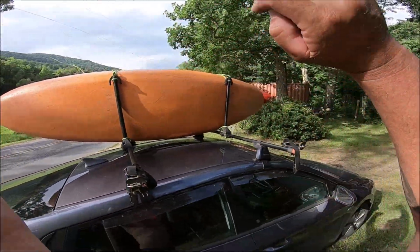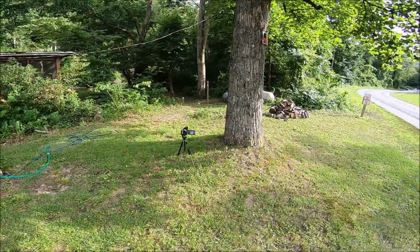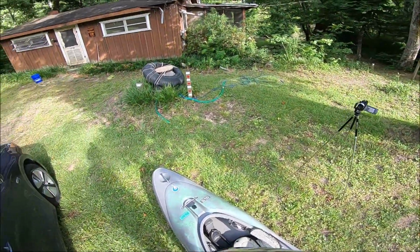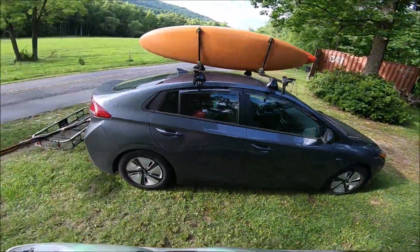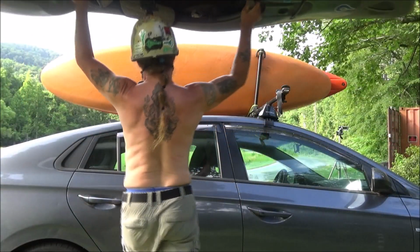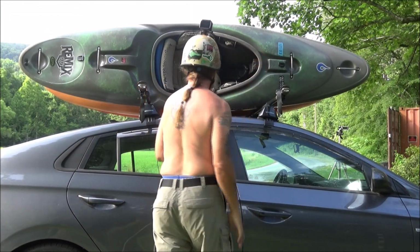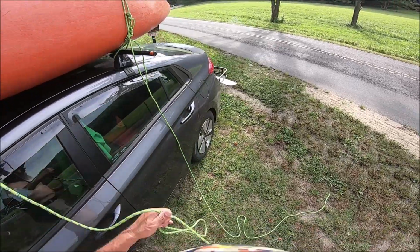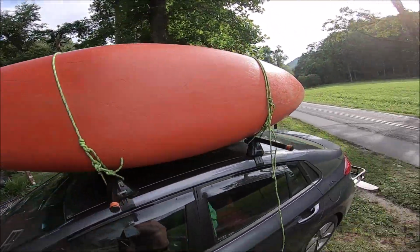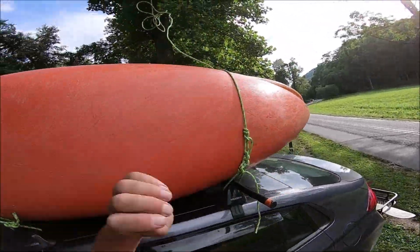you throw the coiled tail, as I'm going to call it now, you throw it across to the other side. You pick up the kayak, put it on frontwards, backwards, whatever you want to do. There's only one, so there's no mate to clamshell in this case. And you take and throw the ropes back across the kayak, or kayaks in this case.